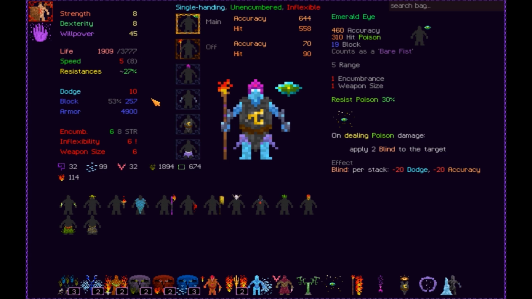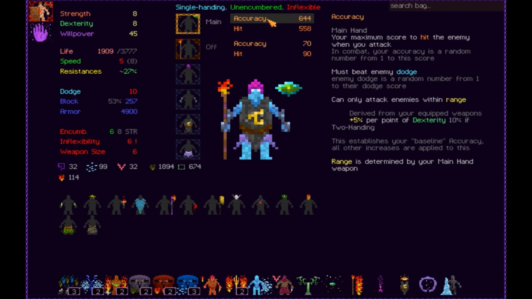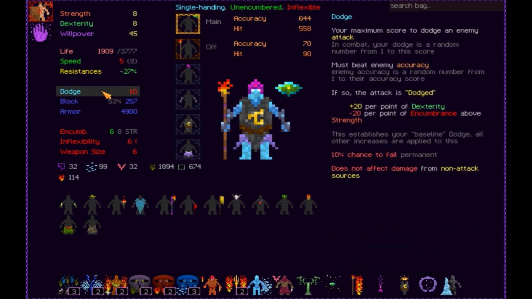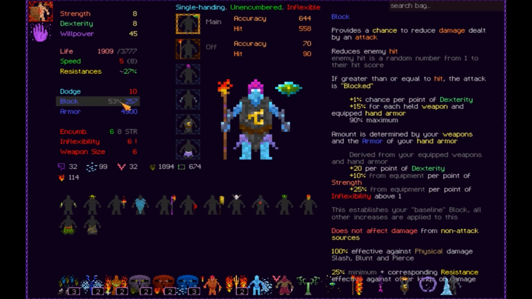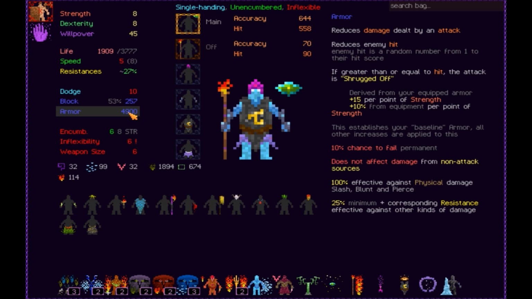I'll try to explain combat as quickly as I can. When you initiate an attack, again, it's going to show at the right, so I'll try to keep it short. The game rolls a number between 1 and your accuracy, and a number between 1 and their dodge. If this is your opponent's dodge rating, most certainly you're going to hit. When your attack lands, it goes to the block stat, 53%. If it blocks it, then the damage, which they call hit in this game, is reduced by the block rating. Anything left over carries over to your armor. And if your armor is higher than that leftover damage, then you have shrugged it off.